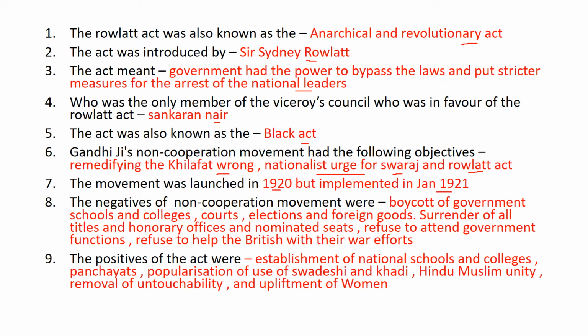The negatives of the non-cooperation movement were: number 1, boycott of government schools and colleges, courts, elections and foreign goods. Number 2, surrender of all titles and honorary offices and nominated seats. Number 3, refusal to attend government functions. And number 4, refuse to help the British with their war efforts.